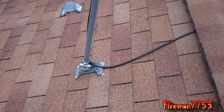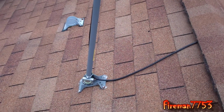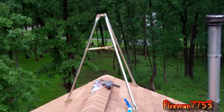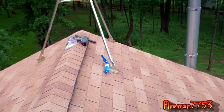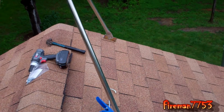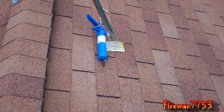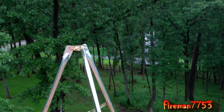But the other part of what I'm going to do today is pull them old mounts off and get those holes patched up with some roofing tar in that. Just, I don't know, just because. So, we're over here. Going to start getting my tripod leveled up, and I'm hoping that I can get it right into my rafters. If not, I'm going to have to go in the attic and get me a block of wood to put on the inside. I want these things to have a good bite because I'm putting a 10-foot mast on this.